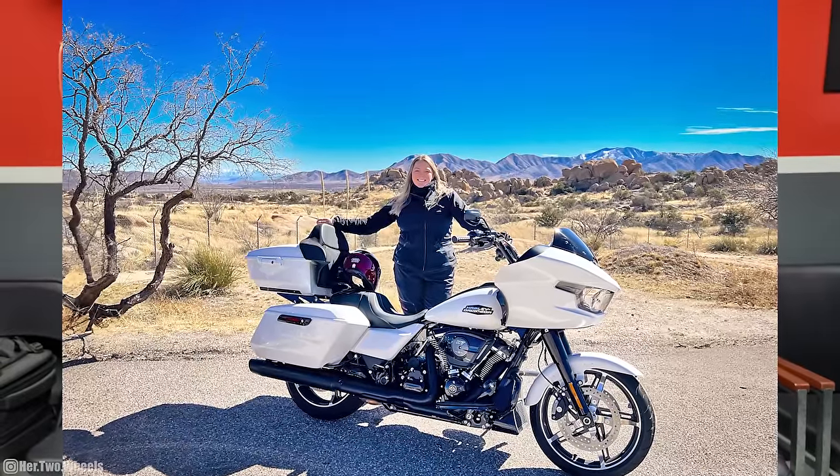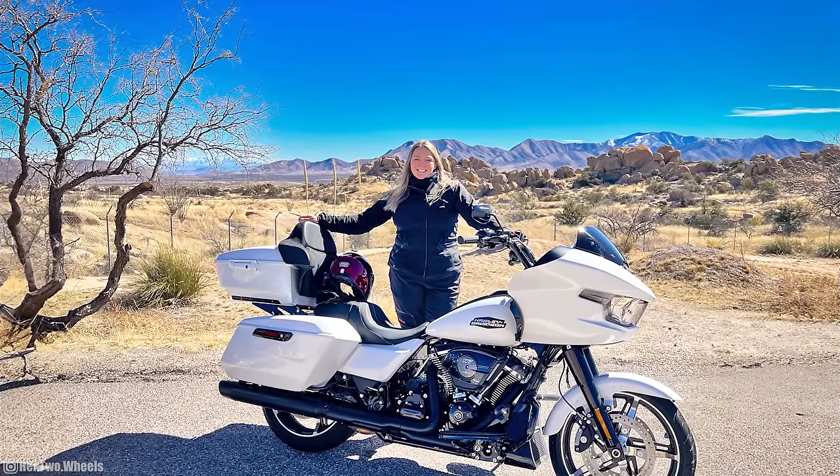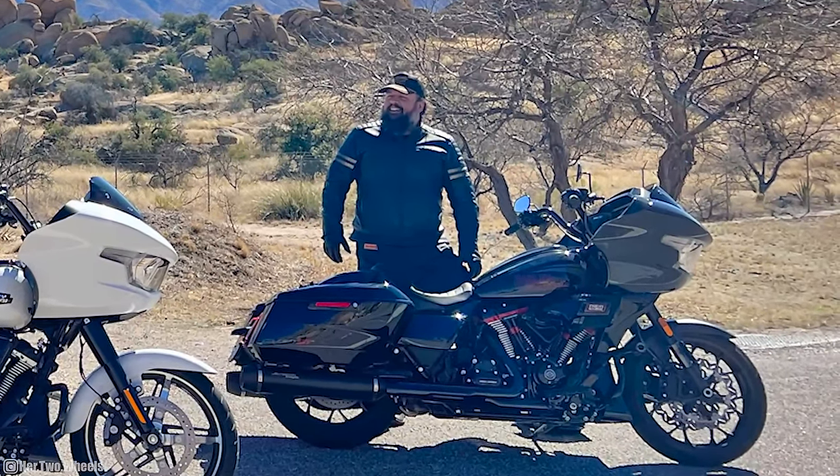The CVO Road Glide ST honestly feels like riding a smaller bike. I've ridden previous Road Glides — the 23s and the standard 24 — and it honestly feels like riding a Softail, which is kind of crazy to say. I was just overall very impressed. I obviously rode the base model touring edition across the country, and you rode the sporty CVO ST setup — tighter controls, bigger motor, all of that. Even on the stiffer suspension crossing the country, it was amazing. The roads in Louisiana got gnarly — where the road meets the bridges, those bumps are really bad, throw-you-out-of-your-seat type stuff — and the suspension never bottomed out. It was amazing.